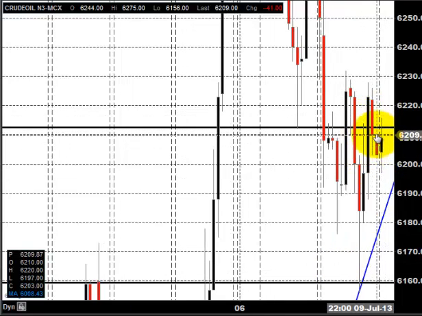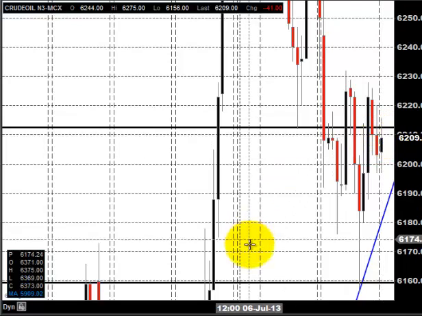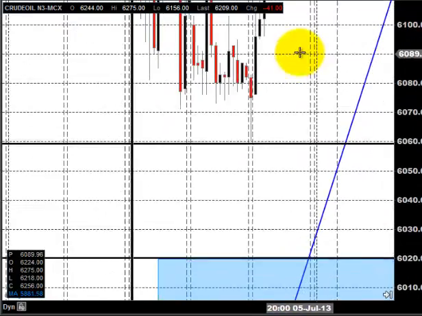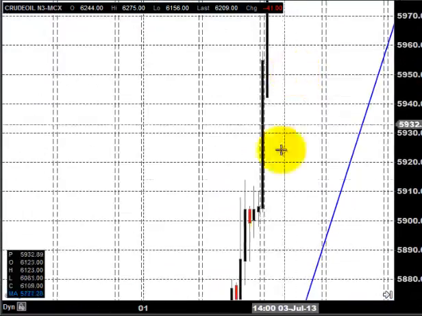So the price closed somewhere near 6210, the key expected zone. So what we are going to do today? In order to guide us better, we had identified and drawn a trend line. How had we drawn the trend line?